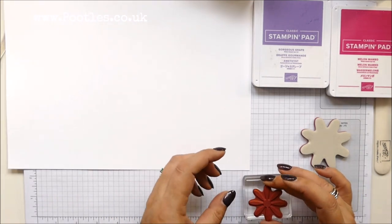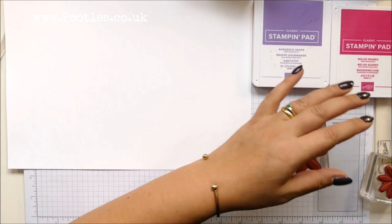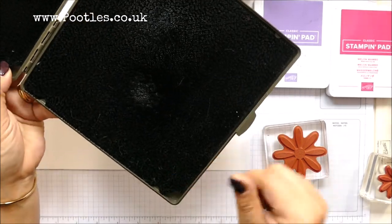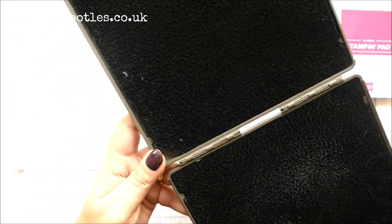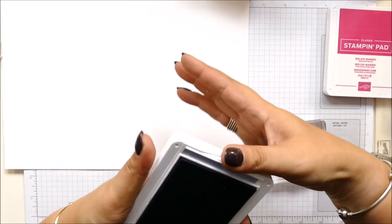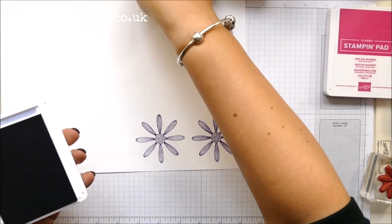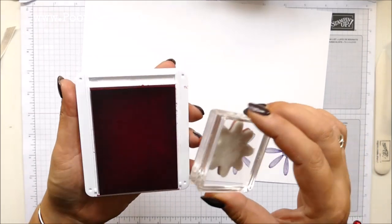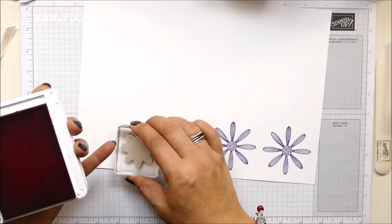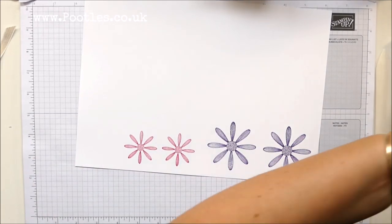So my medium daisy on this one, and my bigger daisy on this one — you need to line up the points of the petal going up and down. I've got my stamping scrub over here: you put stamping mist on the side with the little cutout sunshine, clean up your stamps, then dry on the other side — I'll be doing this off camera so you'll hear it. Right, so Gorgeous Grape — we'll have a big Gorgeous Grape. I need two of those. Two Melon Mambos — oh, that needs re-inking, you can see it's all pale in the middle.